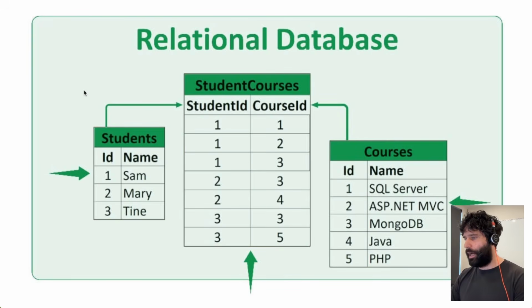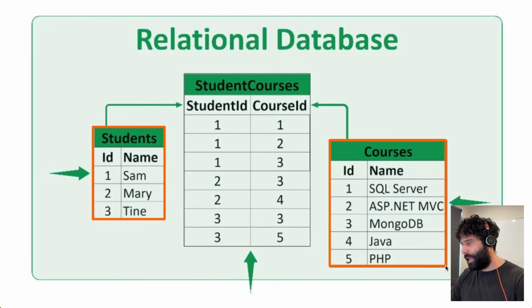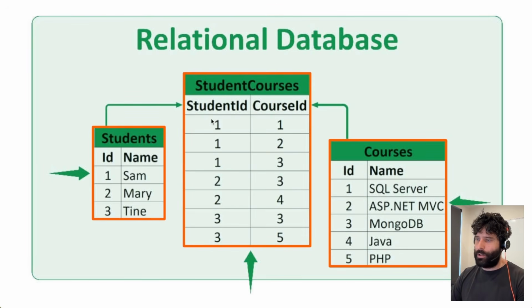So this example will help us solidify that understanding a little bit more. We have two distinct tables. The first table is the students table, which holds the name of every student that's enrolled in our courses. Then we have the courses table, which holds the information of every course that we offer. And then in the middle, we have a related table, which contains each student's information, so the student ID, and then the course that they're taking at our school.